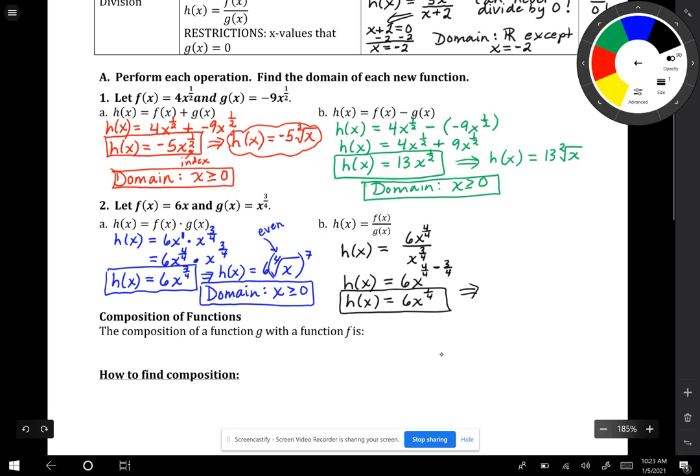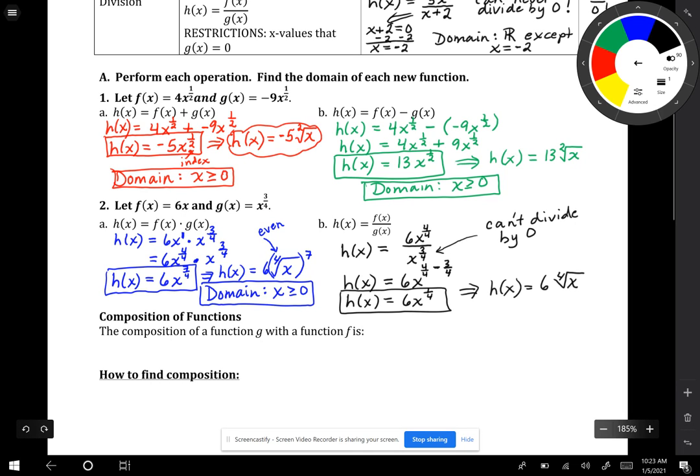And writing that as a radical, okay, our index is 4. Put that in the crease. Our base is x. And since 1 is our numerator, you don't need to put any of that stuff in parentheses. So again, our domain, oh, this one is harder. You have to look at the domain. When you're looking at division, you cannot divide by 0. So you can't have x be 0 in the denominator.